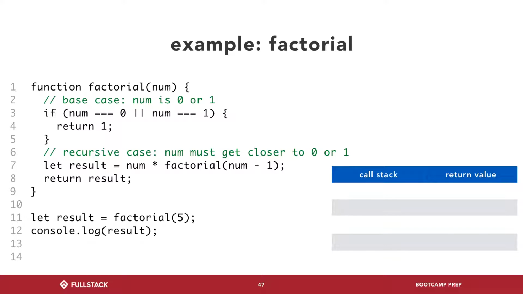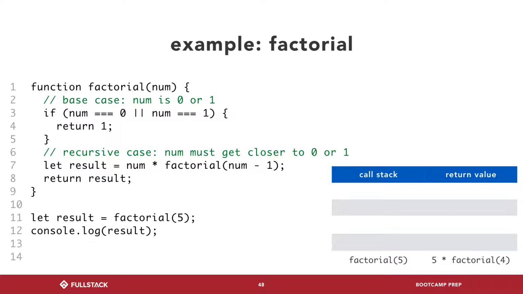So let's try to walk through this answer now within the confines of the idea of a call stack. In this call stack, what's the first thing that gets put on our call stack? If I was to just run this code on a computer, factorial of 5. That's our first thing. When we run factorial of 5, we're checking: is 5 equal to 0 or 1? No. Okay, let's move on. Line 7, I'm trying to calculate 5 multiplied by factorial of 5 minus 1, which is 4.